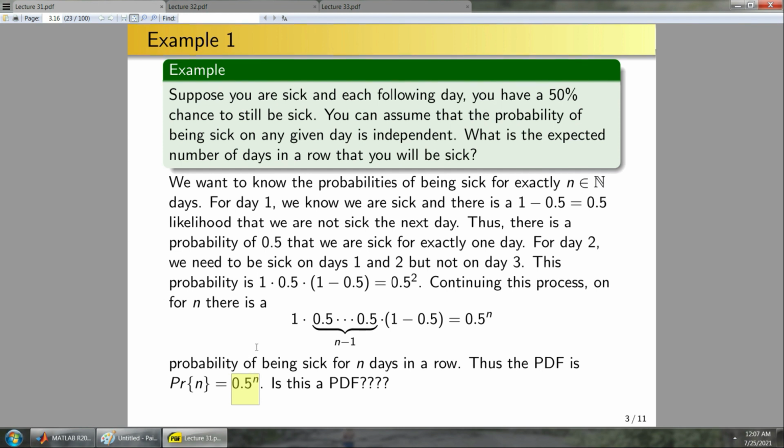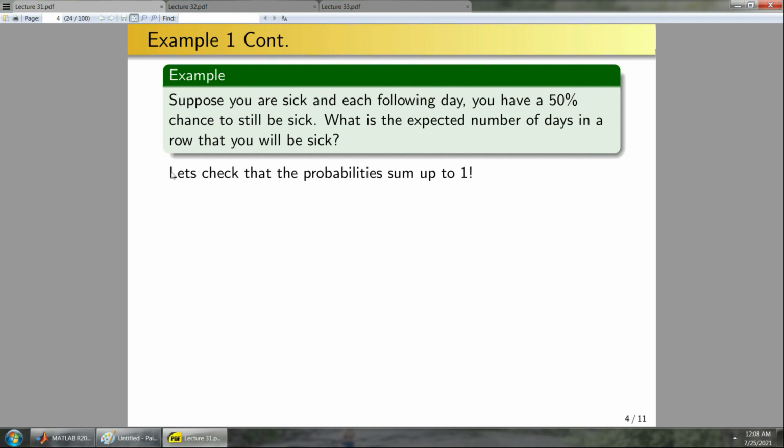And 3, I want it to be the case that when I add up over all of the possible things in my sample space, when I add up those probabilities, I need to get 1, right? Here, our sample space is not finite. It's countable. So how do I really check to make sure that the likelihood of all events is equal to 1? Well, let's do this. Okay, so explicitly, let's check that the probabilities sum to 1.